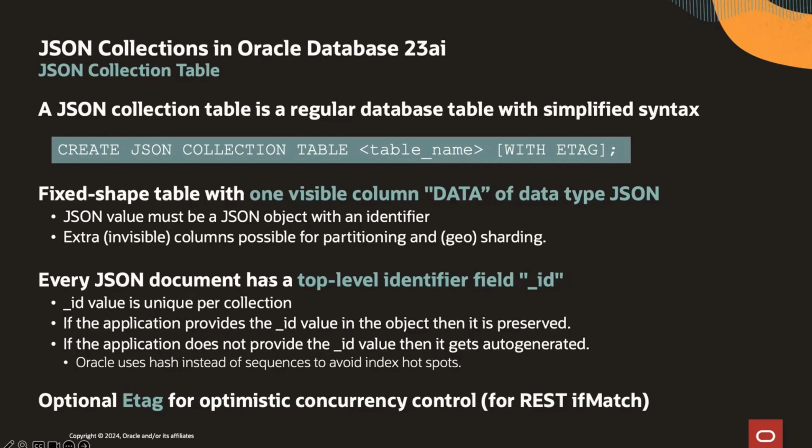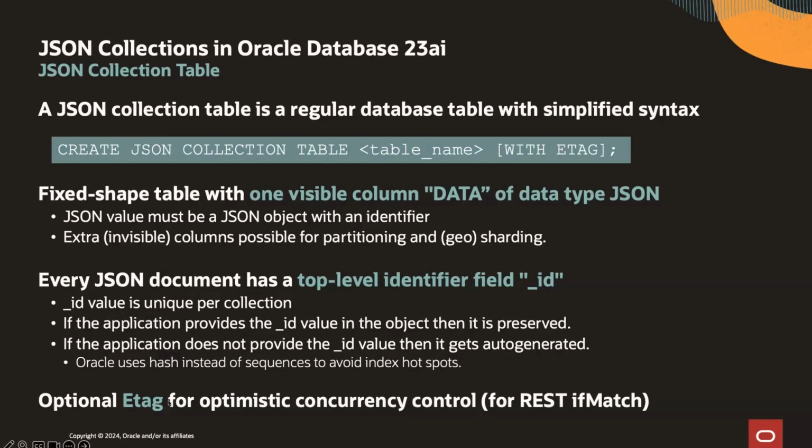And if you insert something into this table, we will check if your JSON object contains an ID. It will then check that it's really unique. So an insert would fail if you already have a document with this ID. And if your inserted document has an ID, we will preserve it. So you can choose to define your IDs yourself, or you can just insert documents without an ID, and then the database will add this ID for you. But basically, once a document is inside the database, it does have an ID. And this ID uses hashing, so it's not a sequence, and this is to avoid hotspots.